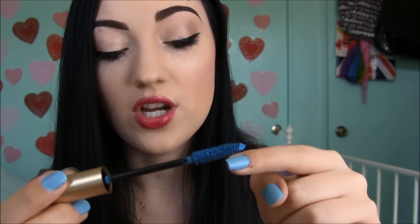Next up are some more eye products from L'Oreal. This is the limited edition L'Oreal Voluminous Mascara in the shade Turquoise Crush — part of their new collection of colored mascaras and eyeliners. I thought the color would be so awesome and would show up the way it looks on the tube. I tried and tried to layer it to get that color — it just doesn't work. The formula is really thick and gooey — not the same as the original Voluminous at all.